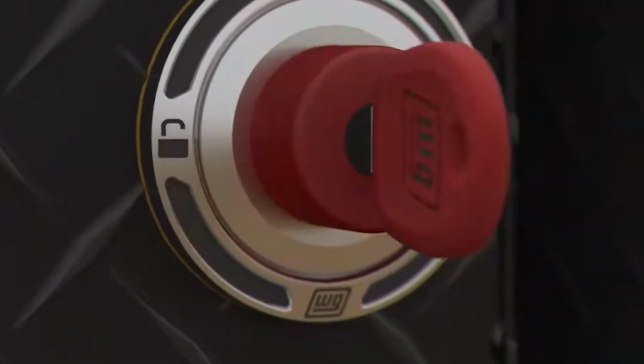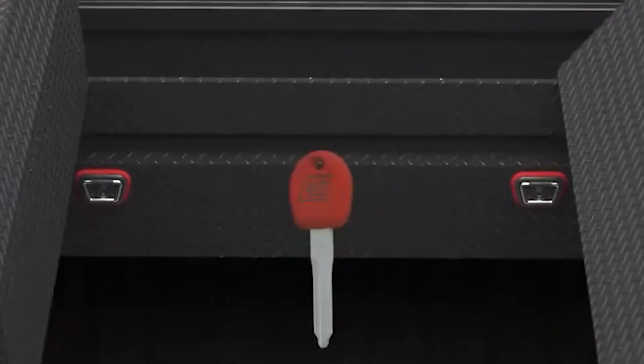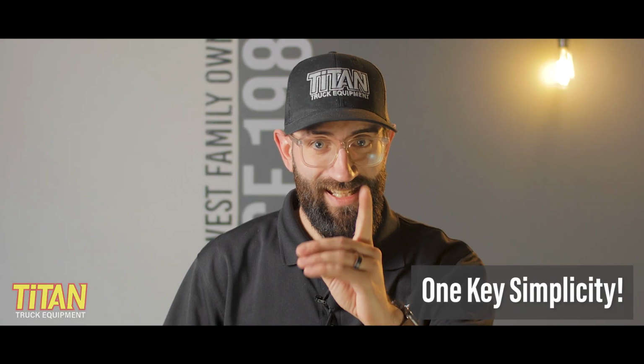But one of the drawbacks was that you had to have a key for each lock. So if you're a contractor with 2 side boxes and a saddle box on your truck, you needed 3 keys. Or if you had a fleet of trucks, they were all keyed separately. The new push-button lock can code multiple boxes on a truck or an entire fleet. One key simplicity.